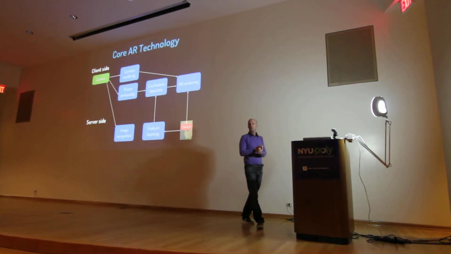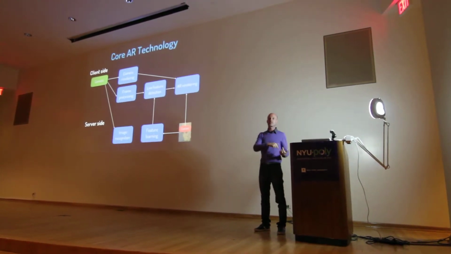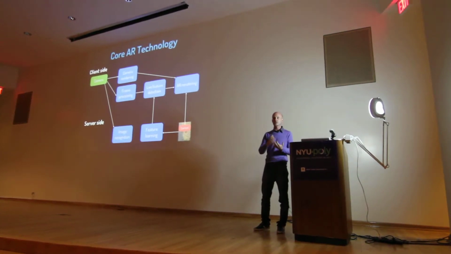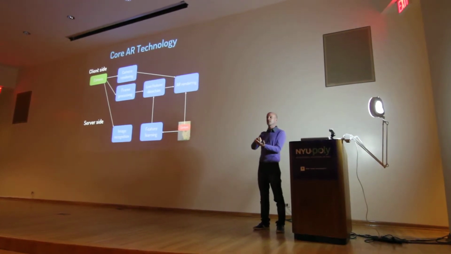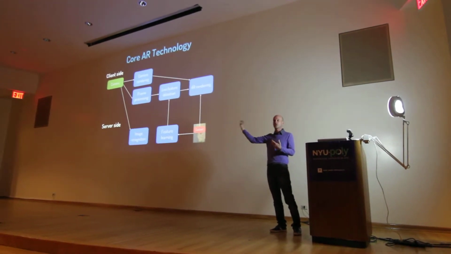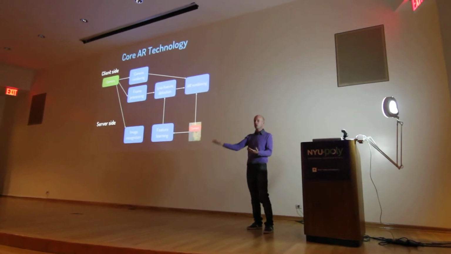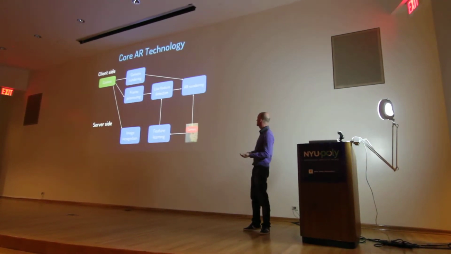Keep it for image recognition, and we do some feature learning that will be downloaded in the client once the image is recognized. So as you saw when I tapped the scan thing, the first thing was analyzing. It was sending the image to our servers. Our servers were looking through our database of millions of images to see what you're looking at. Once we know what you're looking at, we download the features to the device.